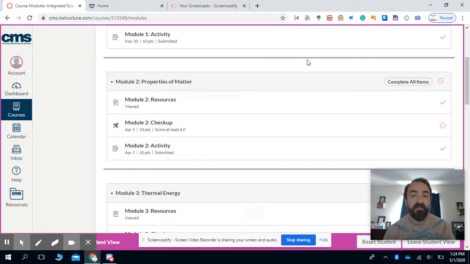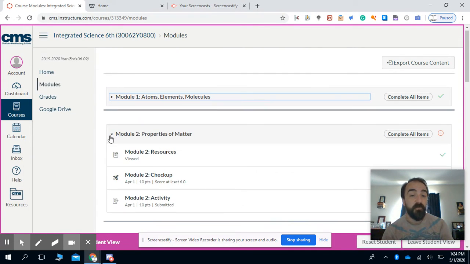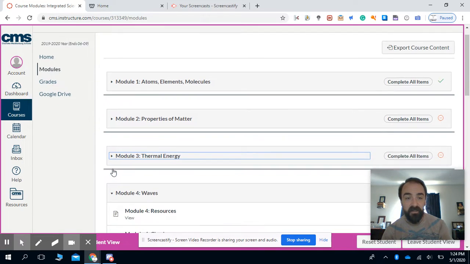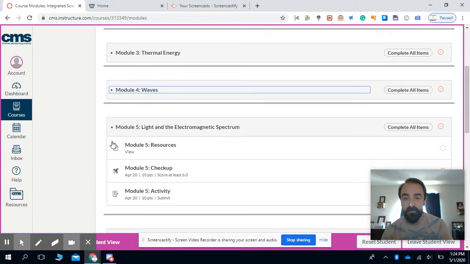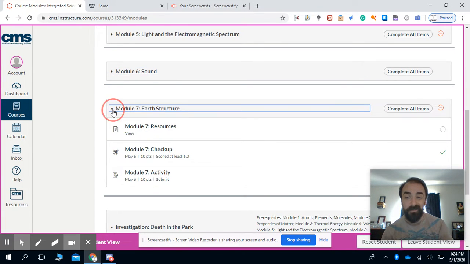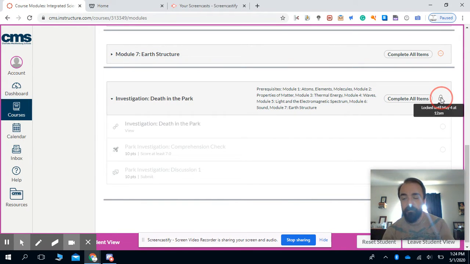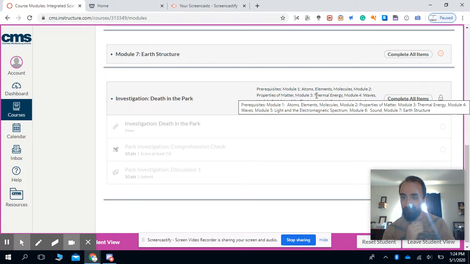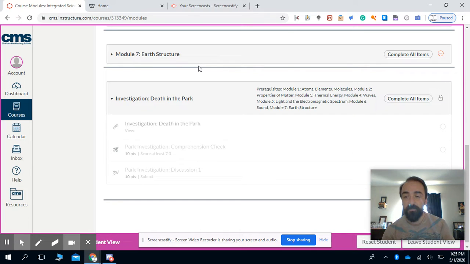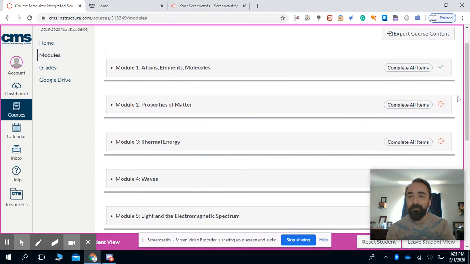So the activity that we're doing next week, I want you guys to focus on these review modules first and getting them done, getting them checked off. Like this test person right here, they've gotten some things done. They haven't even started the sound module, and they're going to see that this is locked. It's going to unlock on Monday morning, but they still won't be able to get into it because they haven't finished all the other modules. You see all these red stop signs saying they're not done yet.